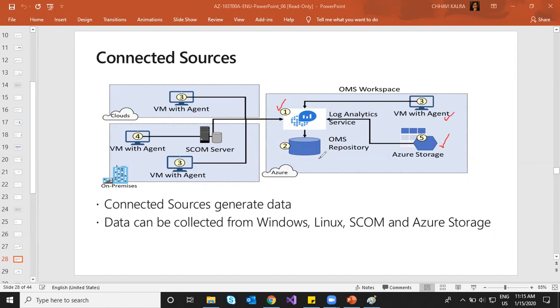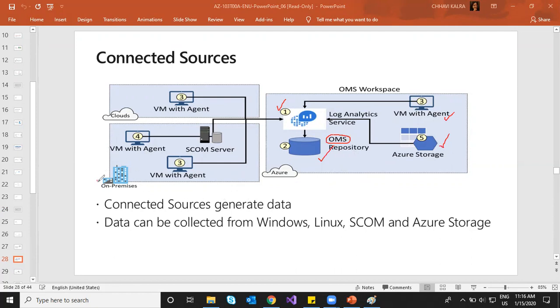This will be a repository with all, okay, we used to call it Operations Management Suite, maybe you can say a year ago, there was a separate portal for this, and it's called OMS, Operations Management Suite. It's kind of a cloud version of SCOM, System Center Operations Manager.